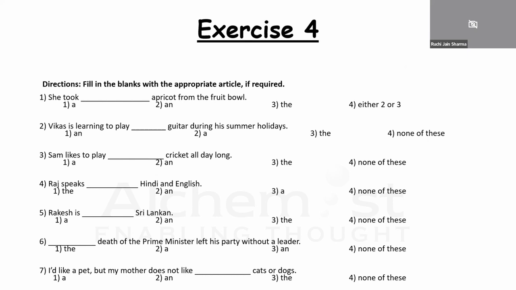Okay. Now, second one, Vikas is learning to play the guitar. You'll always put the in front of musical instruments, right? Sam likes to play cricket. No article required in front of sports, right? Then Raj speaks. None of these, right? Because again, languages के सामने आप कुछ भी article नहीं लगाओगे.